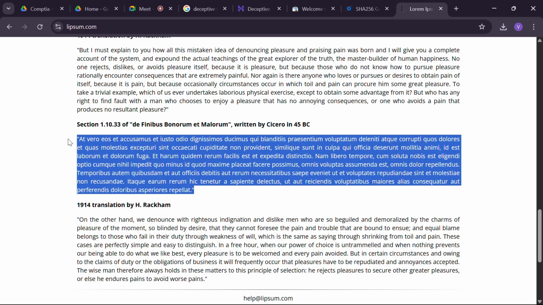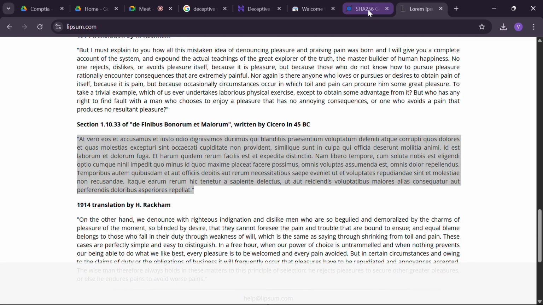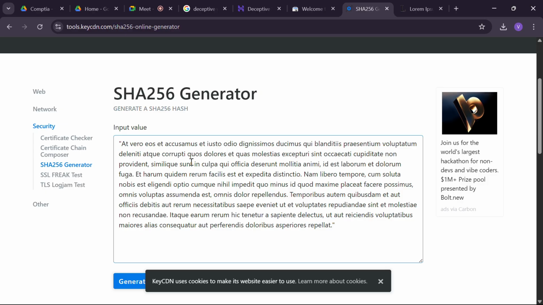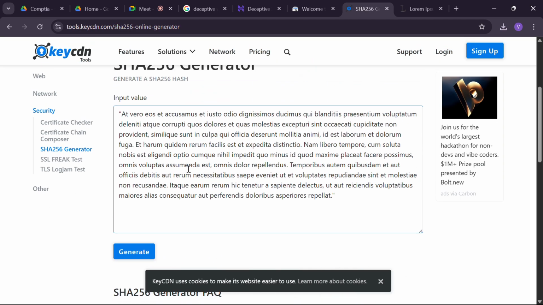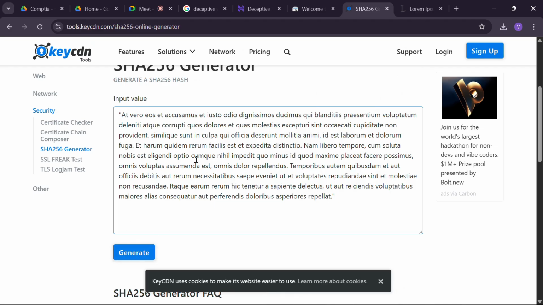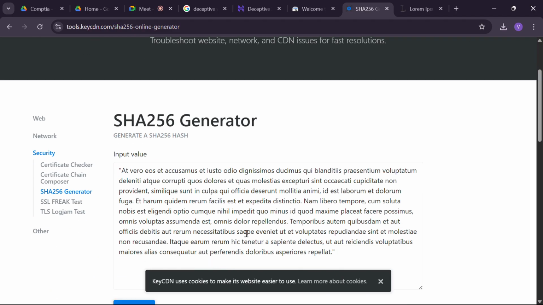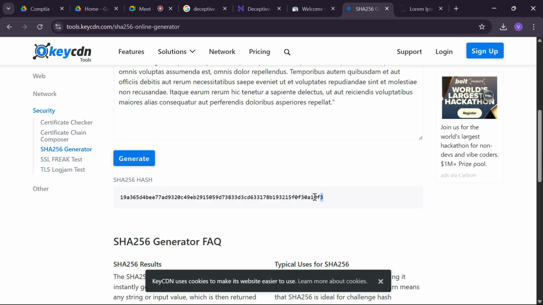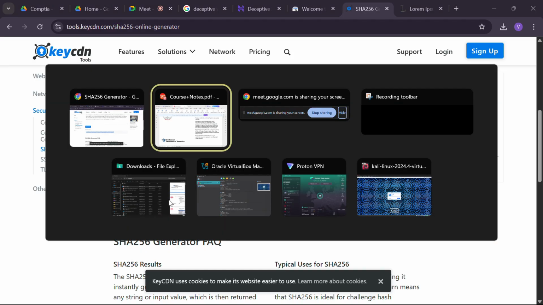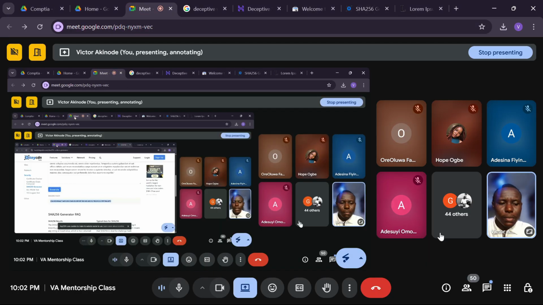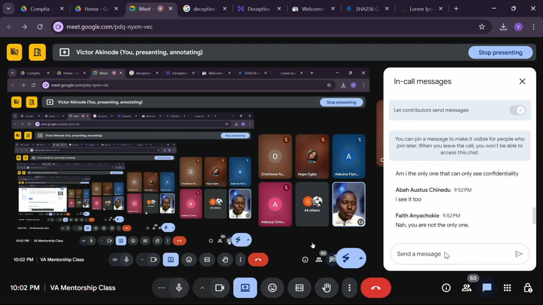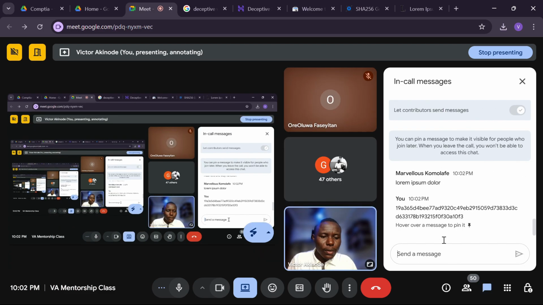So let's say I want to use this. I want to hash this. So now I can bring it here, and then I'll click on generate. I want to generate a hash version of this. Please, let's take note of what the hash looks like. I'm generating now. Can you see that it is in fixed length? Can you guys see this? Let me just copy this and paste it inside our meeting chat box so we can see that. Okay, can you guys see?